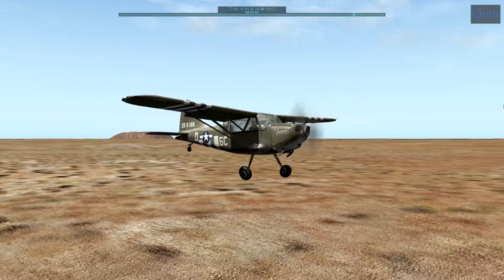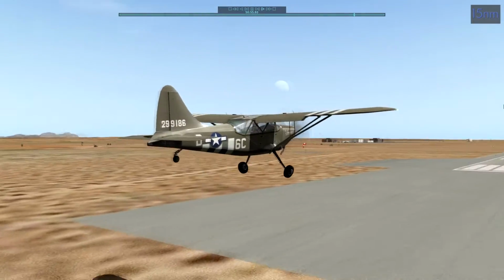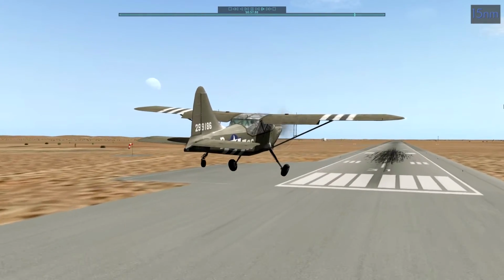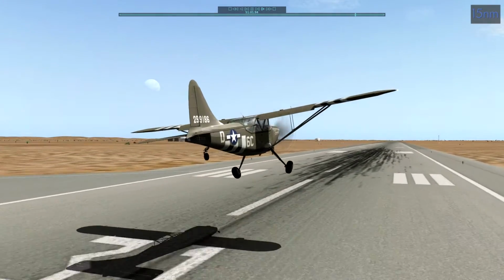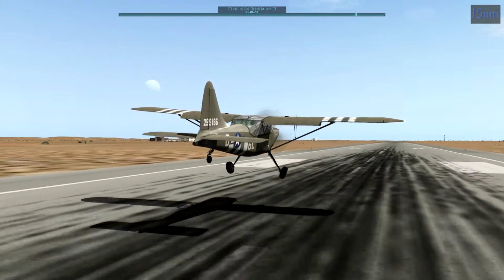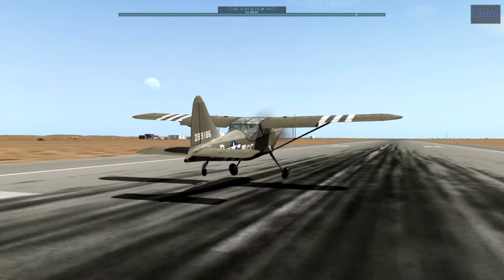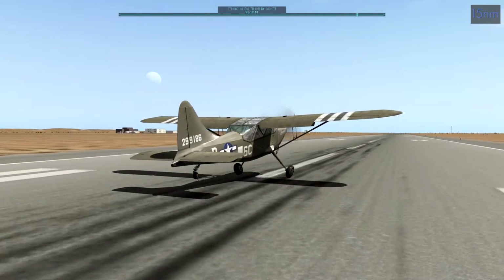Right, nice view of the rock in the background. And let's see how this landing goes. So yeah, oof. Yeah, that was awful. I did bounce twice. And then I forgot about the rudder.